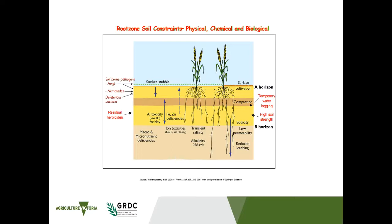Some of the areas in the high rainfall zone in southern Victoria are very acid, so you have low pH and a lot of aluminium toxicity. You have a range of nutrient deficiencies, not just nitrogen and phosphorus, but also some of your trace elements such as zinc and iron. Those deficiencies occur in both the topsoil and, just as important, in the subsoil. In a range of subsoils, there's a range of what I've called toxicities, and they can be high sodium, boron. There's actually some evidence in highly alkaline soils that high aluminium can be toxic, and particularly in highly alkaline soils, you get bicarbonate toxicities. I'm assuming from the audience tonight around the Macedon Ranges that there's often a lot of temporary waterlogging occurring.